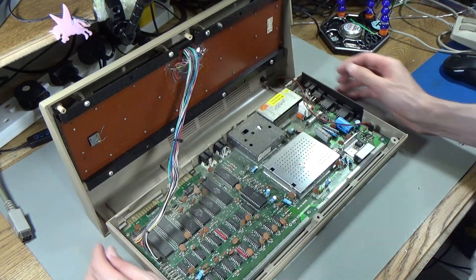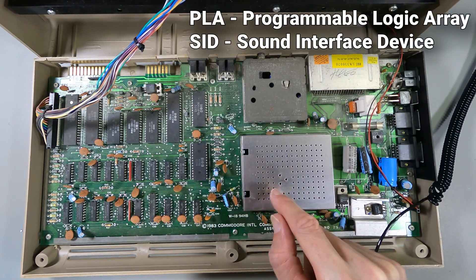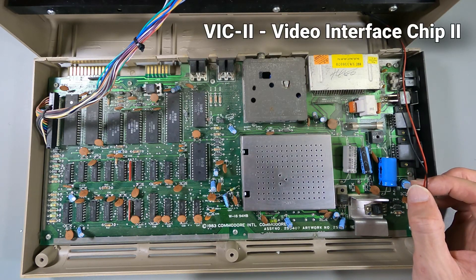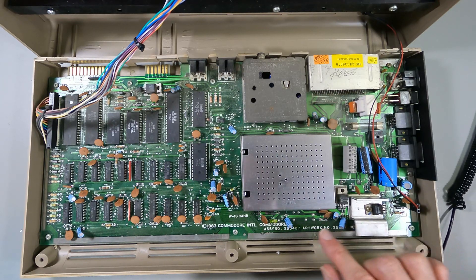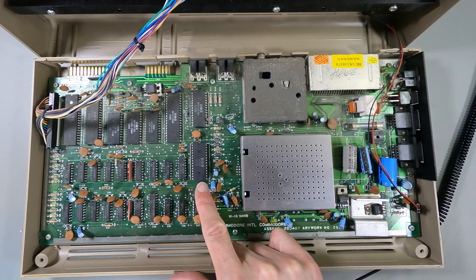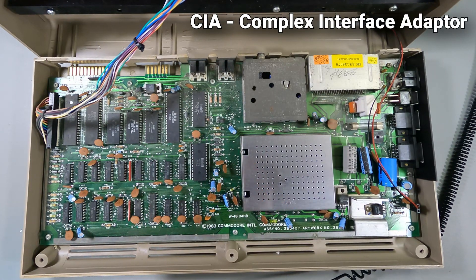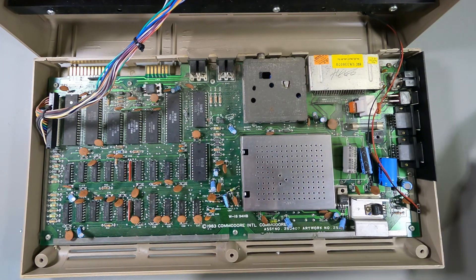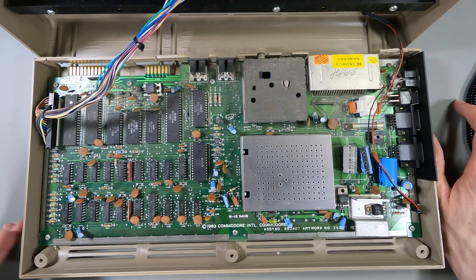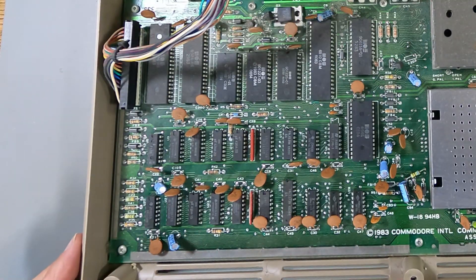What has it got? It's got an original PLA, original CIAs. I'd have to open it up to see if the VIC is in there, but it looks completely untouched — it's just really dusty. It might be worth checking this voltage regulator before I power it up, just to make sure it's not going to blow anything. We have an original SID, and both the original CIAs. It's never had a chip socketed, so chances are this probably doesn't work, because that PLA — what are the chances of it actually lasting this long? But if the SID works and the VIC works, hey, that's a win. It's got a mixture of RAM chips but they look factory, I think.